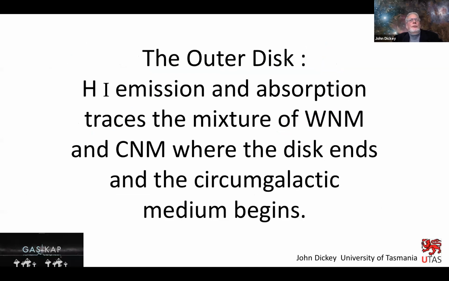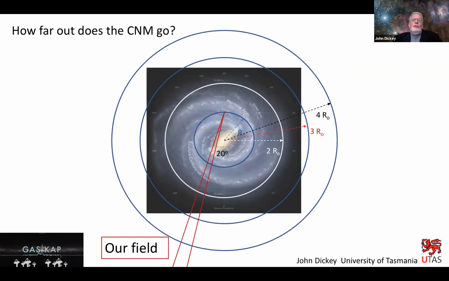Now let's go on to the outer disk and let's take a look across the far, far side of the outer disk all the way until we get to the place where the circumgalactic medium begins. And so now we have to scale down that picture. We're going well beyond the stellar disk. This is 1 times the solar circle radius, 2, so this is about 16 kiloparsecs, 3, 4, so now we're at about 32 or 33 kiloparsec radius.